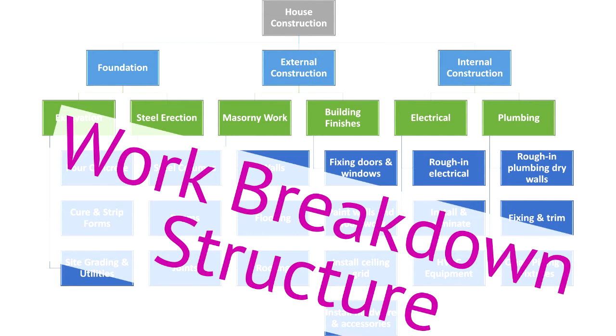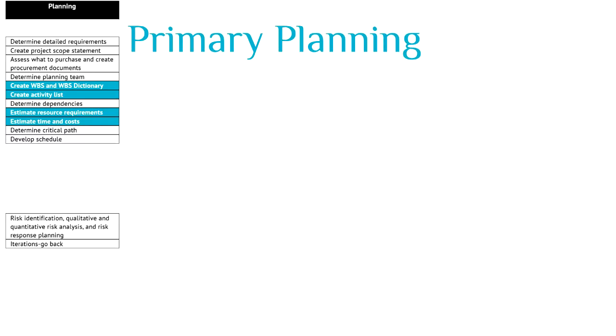What is the primary planning? Primary planning refines the information you got, determining detailed requirements, documenting the scope and assessing how to approach the project. That means what is it that you are going to do to create in your project team and what will you purchase. Right now you must bring your planning team together. That is not difficult, but it is a critical activity.